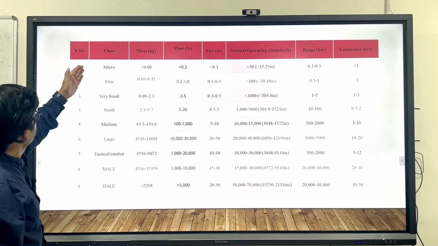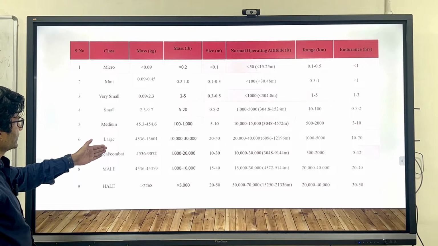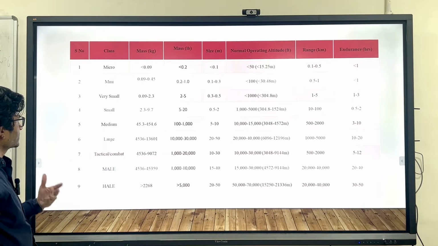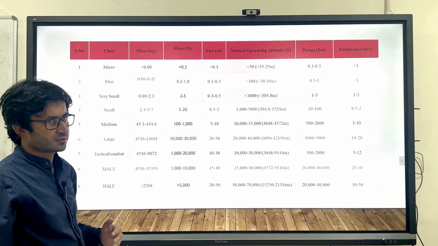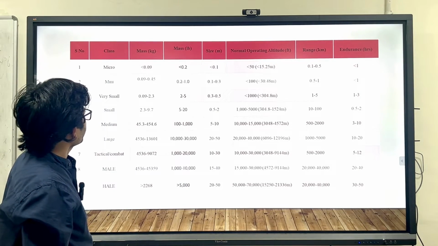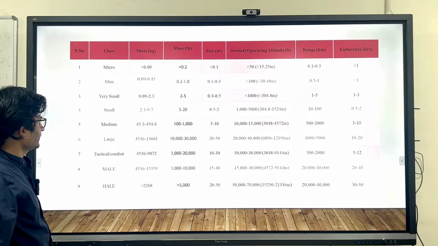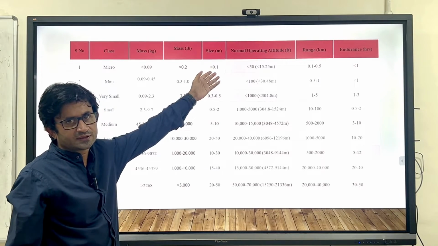There are a lot of classes, so we will take at least one example to show how this kind of UAV looks based on its geometry and its performance. Okay, so you just have a little feel for the size also. This is less than 0.1 meters. You can imagine how small it is.